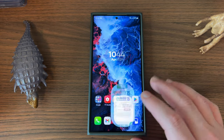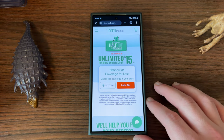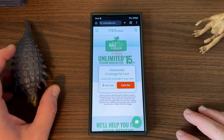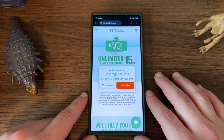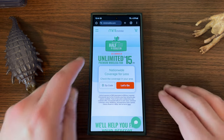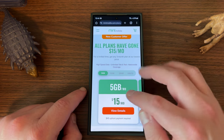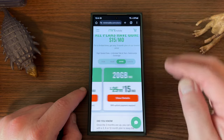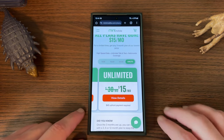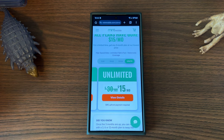Also want to remind you guys if you want to save some money on your wireless service you can do so by switching to my friends and partners over at Mint Mobile. Mint Mobile has premium wireless starting at just $15 a month, and right now they have one of their best deals where you can get unlimited premium wireless for just $15 a month, which is 50% off the usual price for the unlimited plan. Mint does have a plethora of different plans and sizes — a 5 gigabyte, 15 gigabyte, 20 gigabyte, and the unlimited plan — but with their current deal all plans are $15 a month.